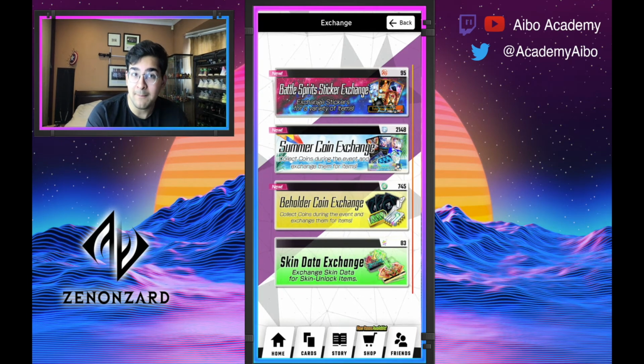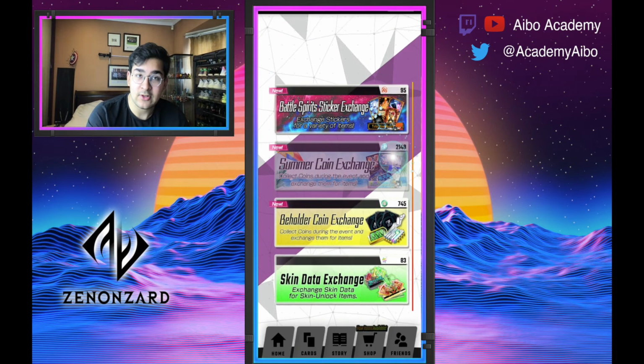I imagine that will come back once all this additional method of farming silver leaves the game, and they want to let you have access to that again, so we have that stable income. Okay, next, let's have a look at Summer Coin Exchange.